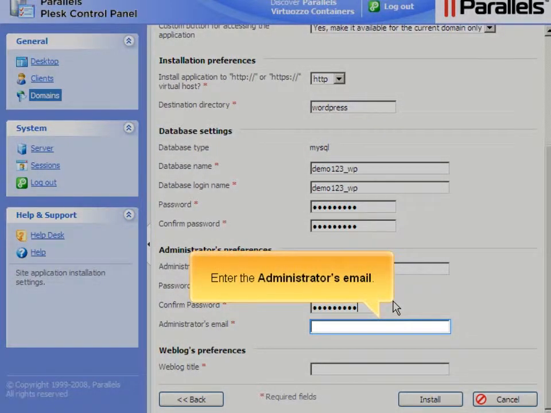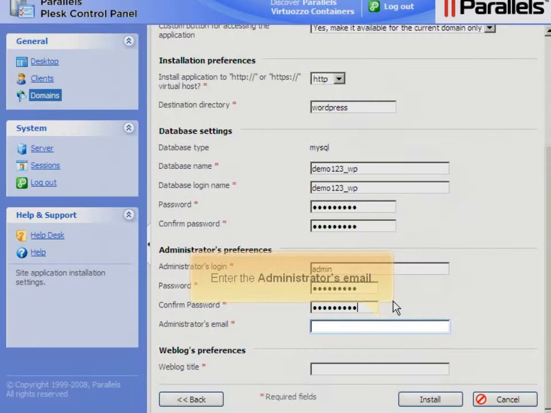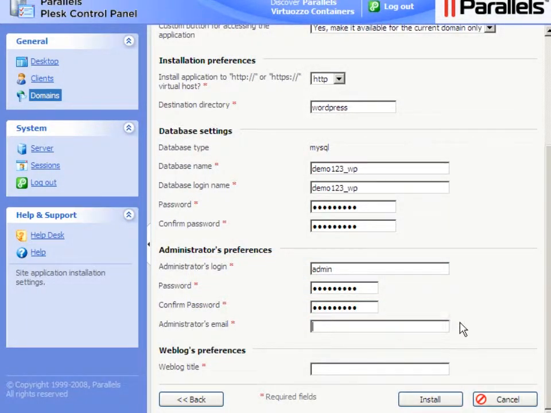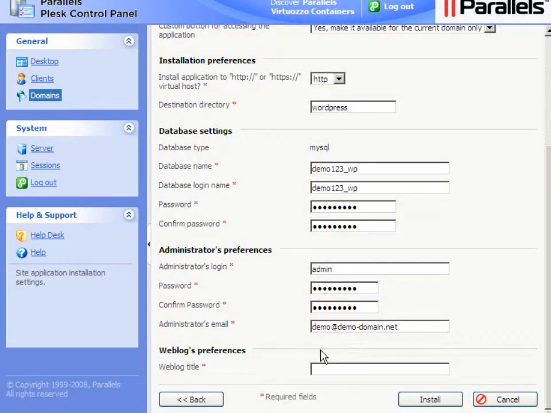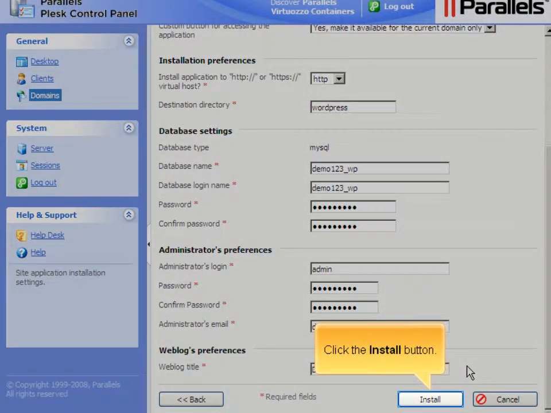Enter the administrator's email. Enter the weblog title. Click the Install button.